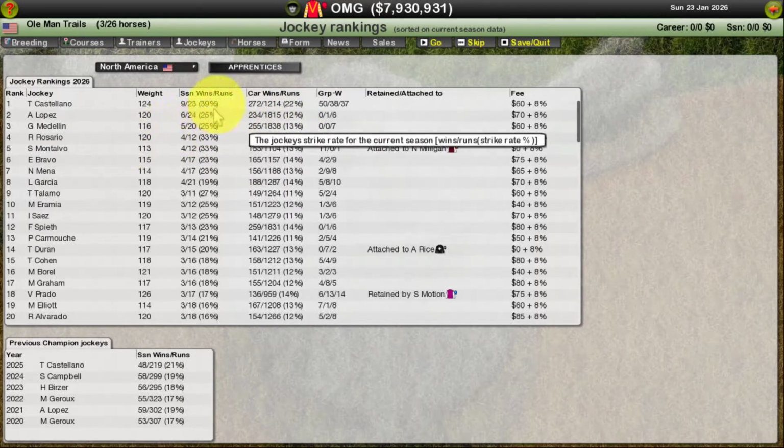So let's just take a look here to see if we can sign up a jockey. Now, there's two ways to do this. You can sign up a jockey that will be your main jockey, or you can pick one each race. I like to sign one up so that he gets familiar with the horses. So let's just see what we got.